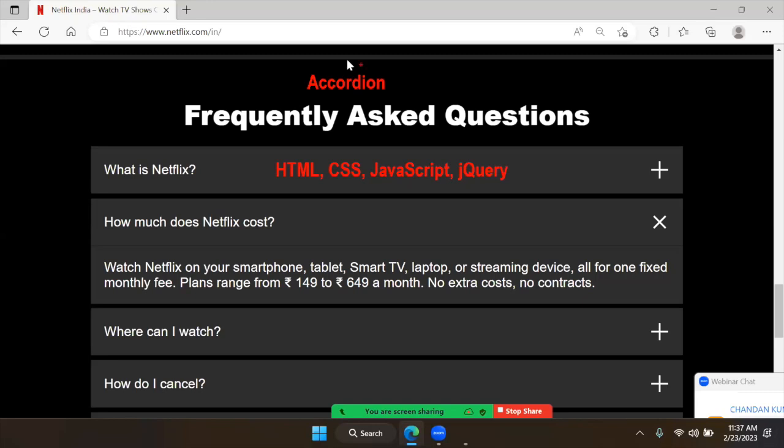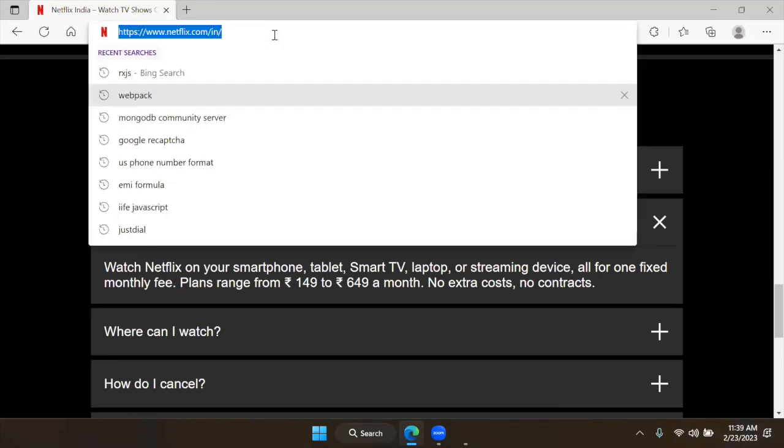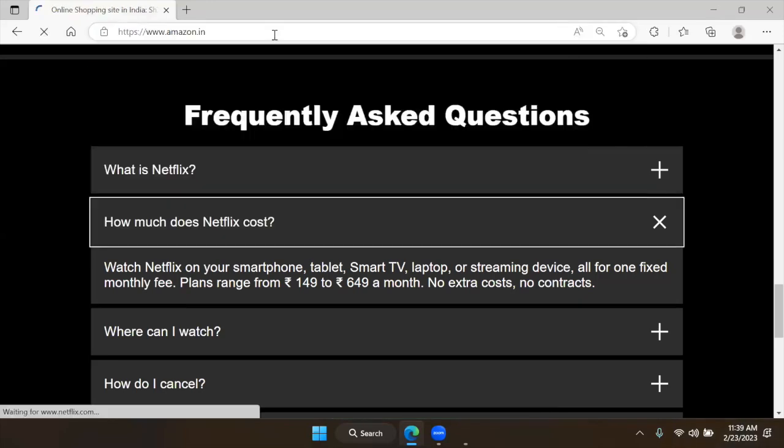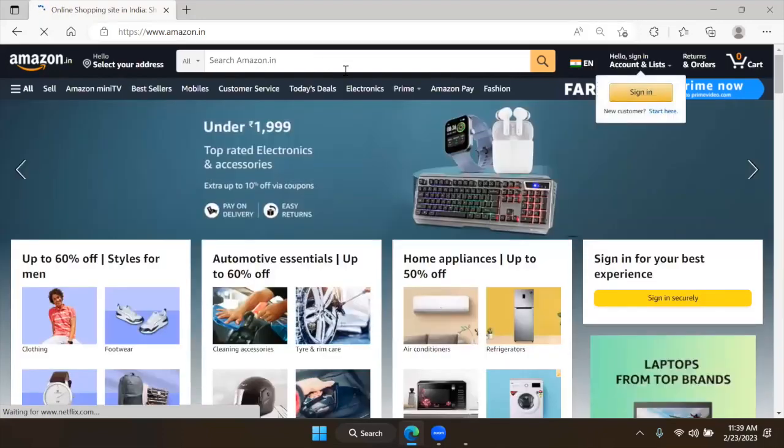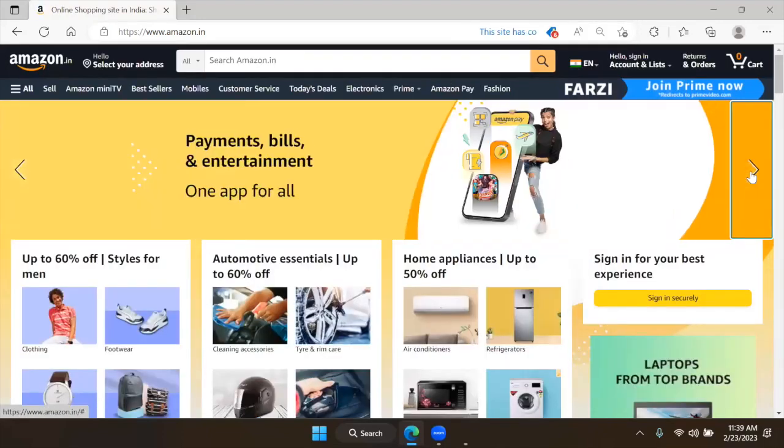Not only this. For example, suppose you see Amazon. On Amazon, you can see there is a sliding banner. If you have learned HTML, CSS, JavaScript, can you design like this? This is a very common requirement in websites.